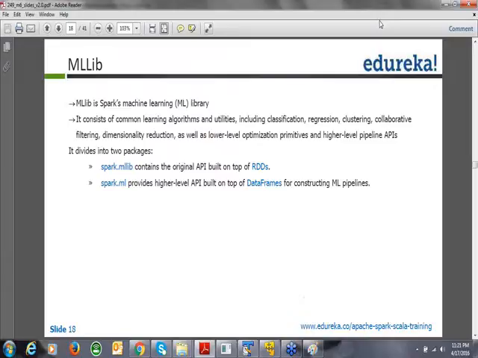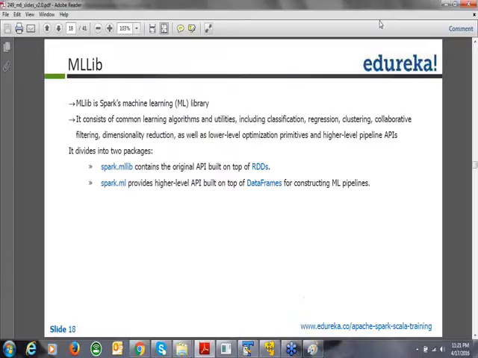And then coming back, it has got its own algorithms as well. So you do not have to leverage R specifically to run the algorithms, even though it supports R integration with Spark. And there is actually a new module called the ML module. So there are two different modules now. MLlib is one package, ML is another package. Now most of the development is actually happening on the ML package.